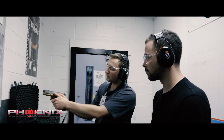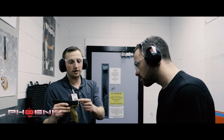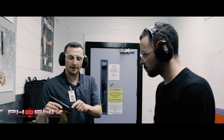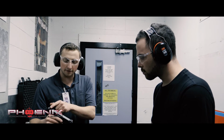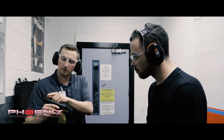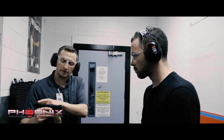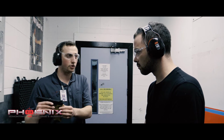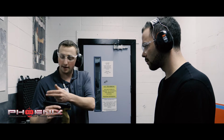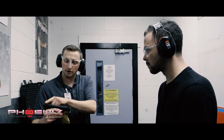Now for your sights, when you go to fire the gun, you're looking through this little channel here. You're going to find the post on the front end of the gun. You're going to put it inside that back area. Now the tops of these two and three points all need to be the same height. So the top of this one in the front is the same height as the rear post. That dot needs to be centered in between the other two posts as well. So when the top of this one is the same height as these, and the middle of this is in the very center of these two posts, your bullet will land right on top of there.